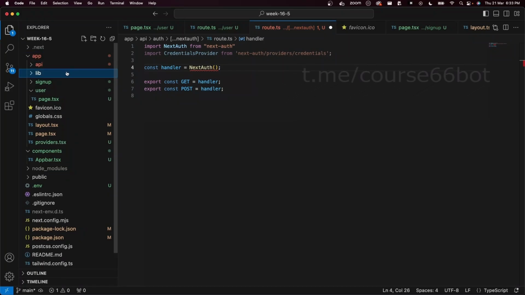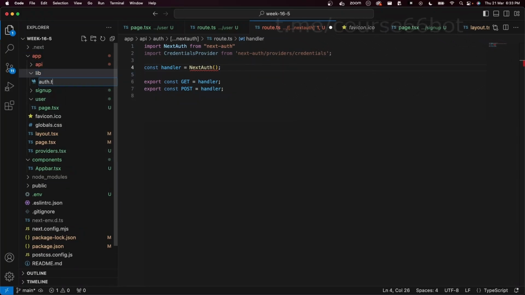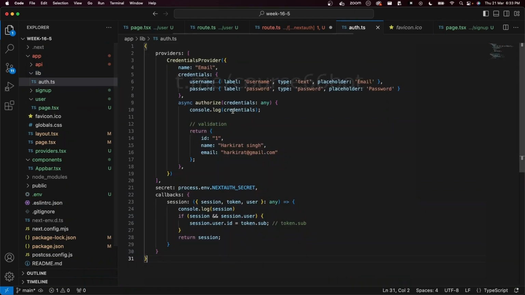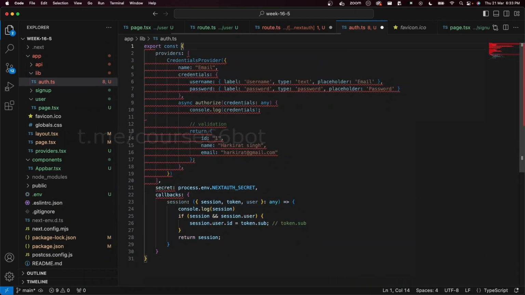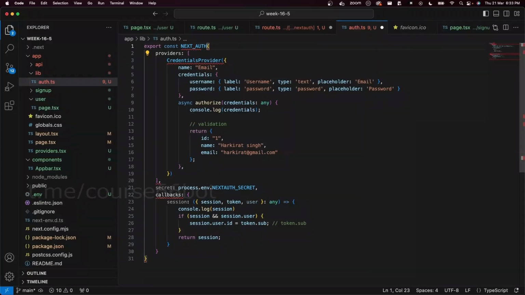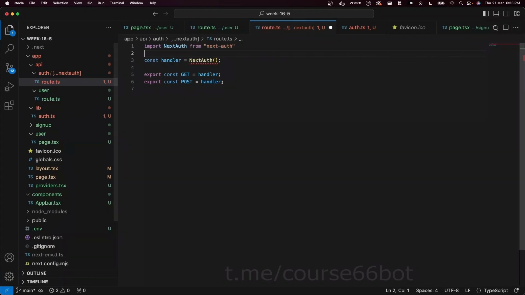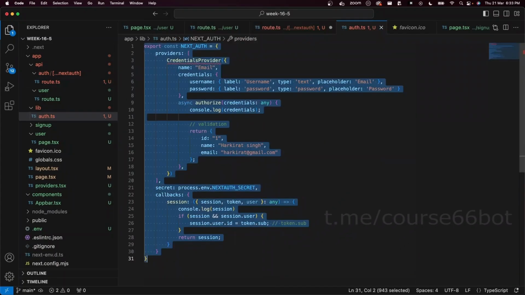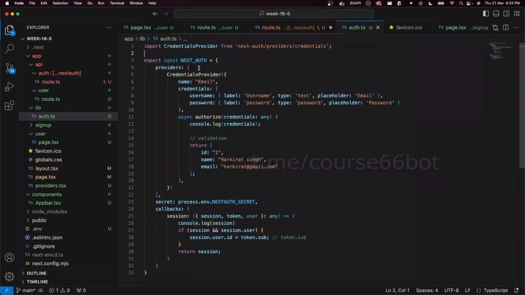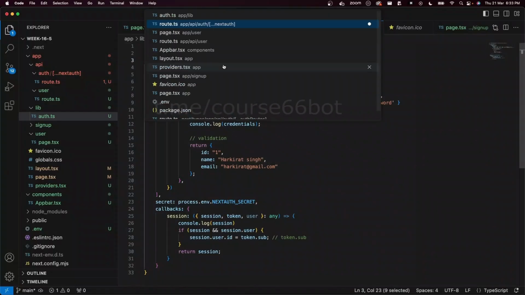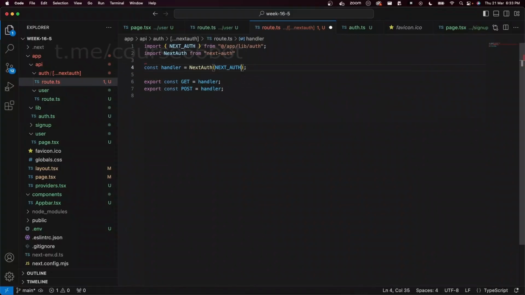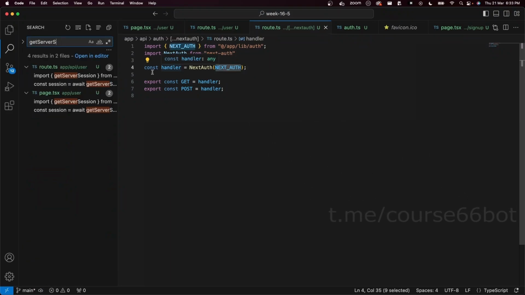I'm going to put it in lib/auth.ts. export const NEXT_AUTH equal to this. And use this variable both over here in the nextauth/route.ts and wherever you are using getServerSession.